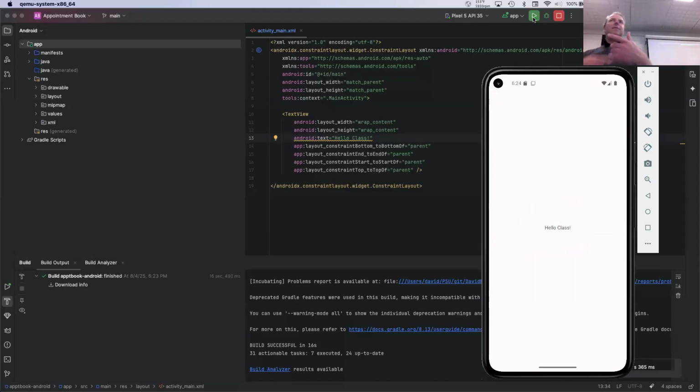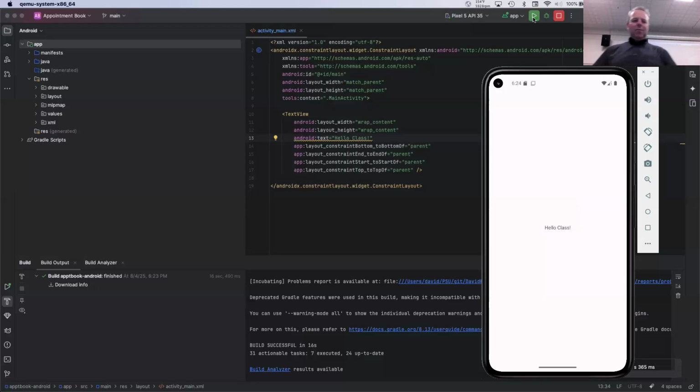So this is the development cycle that you go through in Android. You make some changes to source code, and then redeploy it to your emulator, and you can see the results. And as you add more and more widgets, you'll be able to interact with them. There'll be buttons you can click. There'll be text that you can enter things into. All of that good stuff.